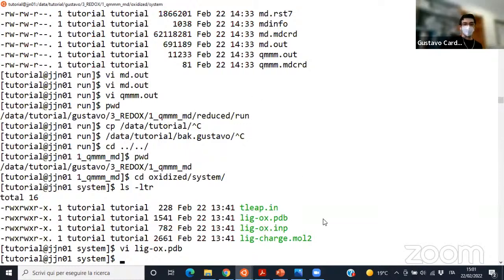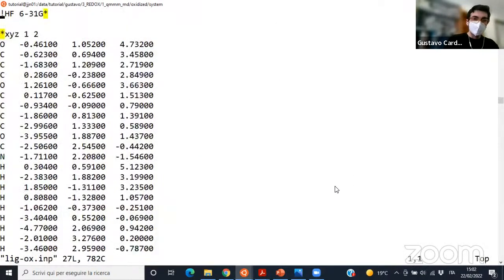Okay, so we have the tilde, we have this guy here. Now we could do the same thing that we did before to get the topology and coordinates. However, as I said before, and I'm saying it plenty of times, I want this to be really clear: we need different point charges for the solute, and we are going to get them from a quantum mechanical calculation. Now, here is this guy here, the redox.inp. This is, as a matter of fact, an input file for Orca.